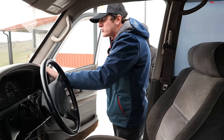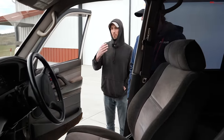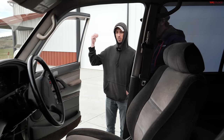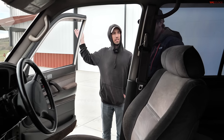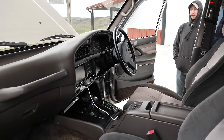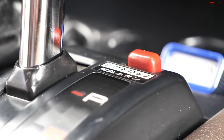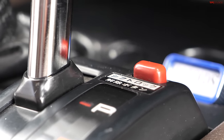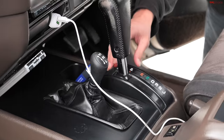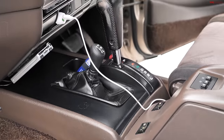How does this thing do on longer trips? Is it comfortable? I took it from around the Loveland area up into the mountains and back through Nederland and down through Boulder. It does great on the highway, very comfortable. What's the little red button do? That's actually for if you're trying to take out any of the plastics — this allows you to move the shifter without it being on.